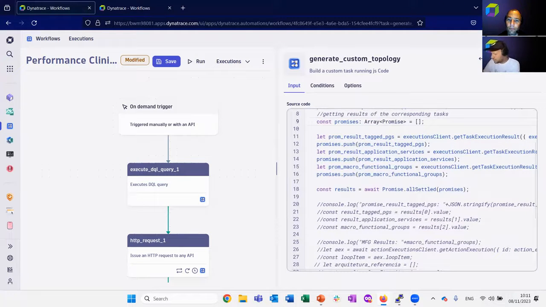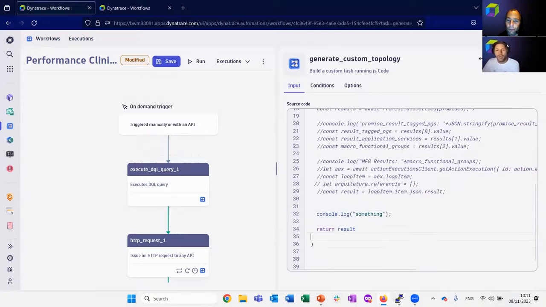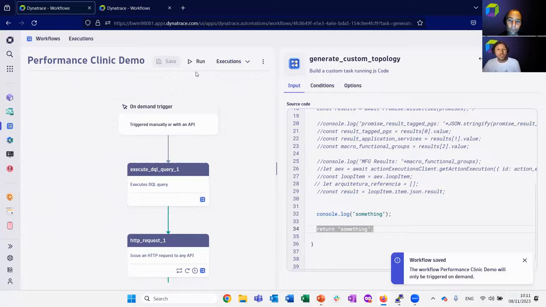I'll comment the process also, and we're just going to return a simple variable so we can see how we can return something from the JavaScript and use it in the following task. So I'm console logging something, and then I'll return something as my JavaScript result. So this is what we can do to return a value. Everything I put on return in my function here is going to appear in the results of my JavaScript execution, and I can use this in the following task.